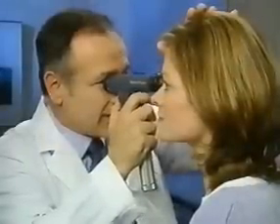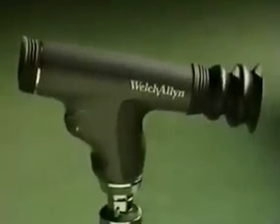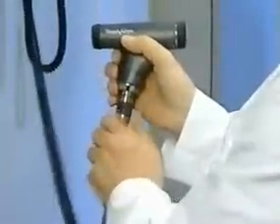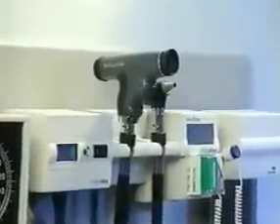With the Panoptic, you'll see a large illuminated area that's visible all at once. As a result, you're able to easily achieve undilated views that were once only possible with dilation. The Panoptic works with your existing Welch Allen 3.5-volt battery handles and wall transformers, including dusk charger handles, convertible rechargeable battery handles, the new lithium-ion smart battery handle, and wall transformers. An optional locking collar is also available to secure the instrument when it's mounted on a wall transformer.